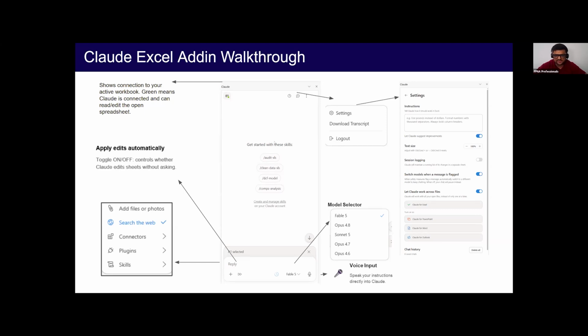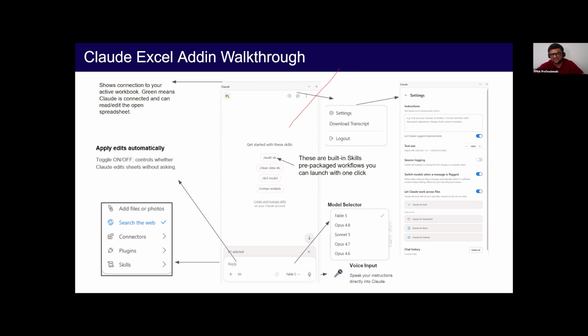Okay, and in the center is your built-in skills. There are some inbuilt skills, which you see as slash audit dash XLS. These are built-in skills which you can use if they are relevant to you. You can just click on them and start using those skills, which can be very useful if you are doing that particular type of work. Okay, all right. I don't see anything in the chat box yet.